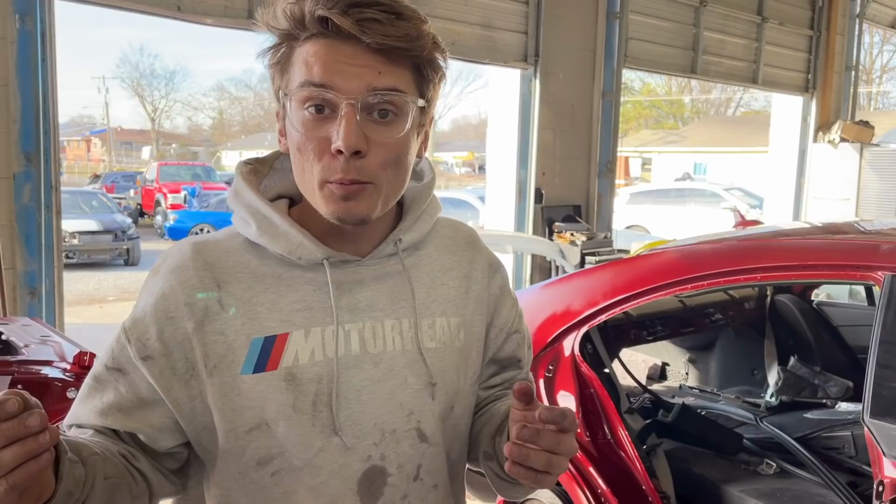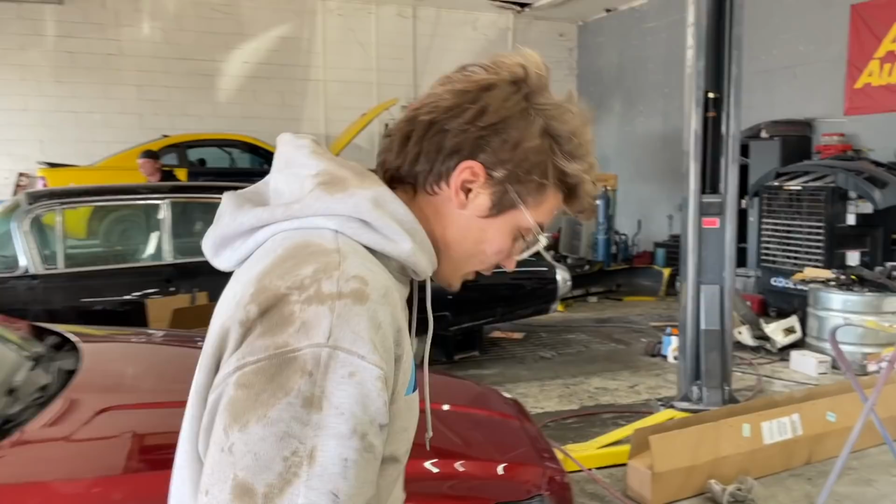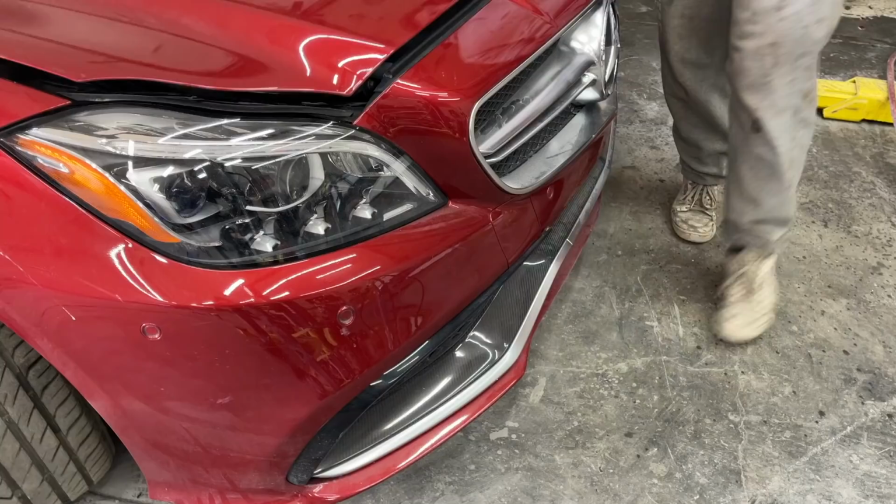So I figured this is a perfect opportunity to get started on the front end. The front bumper does have some damage right here. And also underneath, it's just all scraped up everywhere. And we want to fix it completely. So we need to take this front bumper off and we're going to sand it and prime the entire undersection.